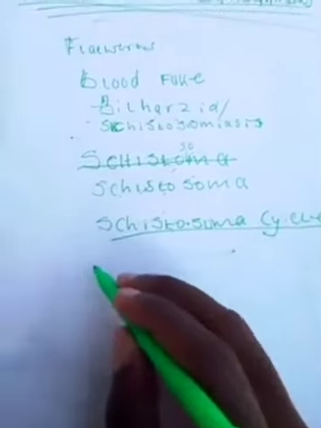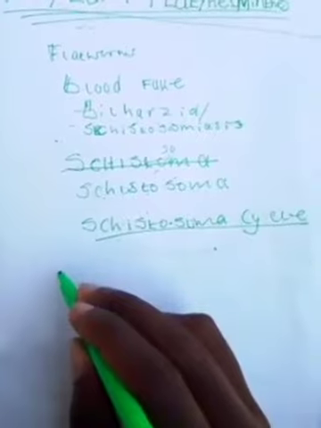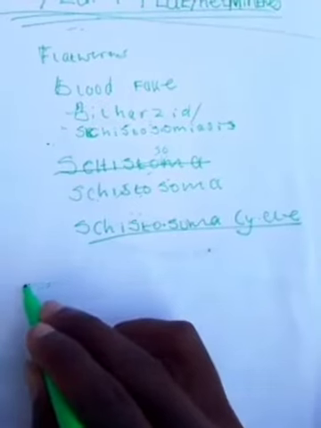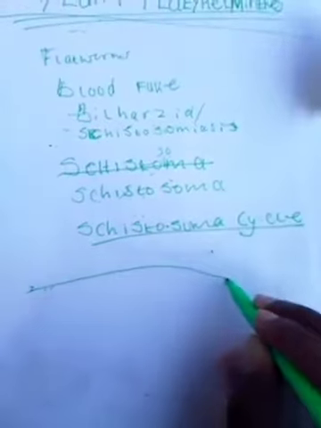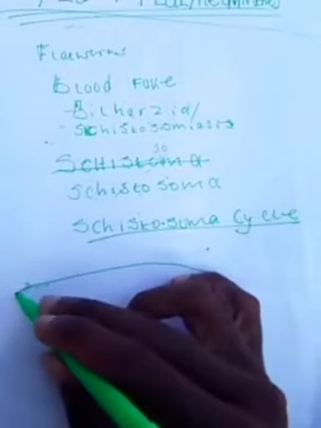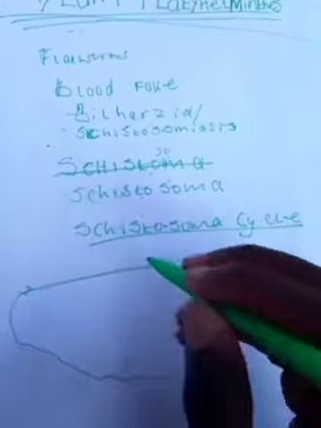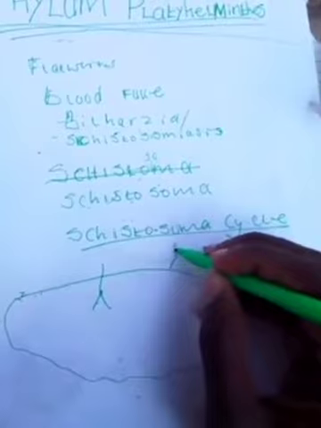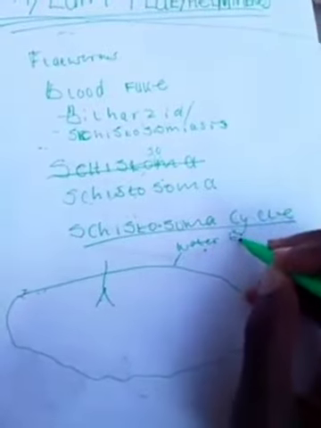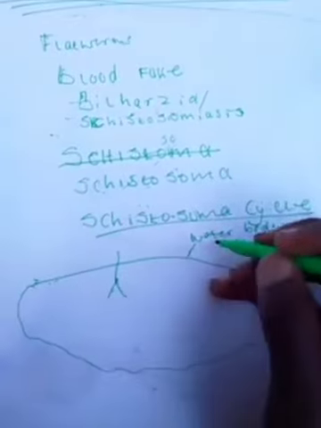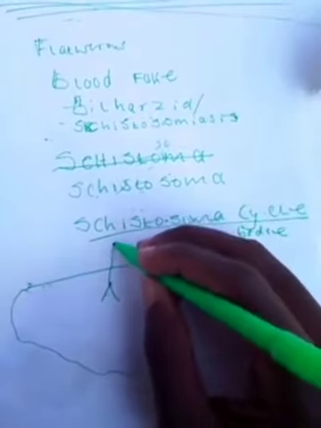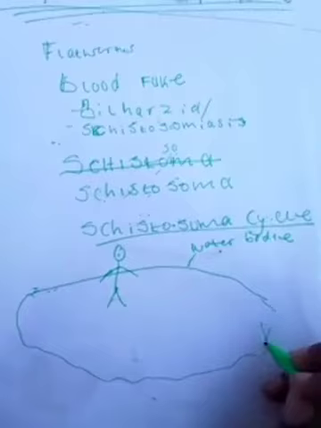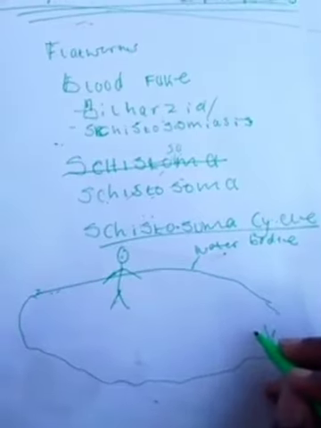So let's say you've gone to have some fun. You've gone to Samfya, this is Lake Bangweulu, and you are here, very excited. This can be any water body, but in this case, let's just assume that you are in Lake Bangweulu, having fun. So this cycle goes like this.